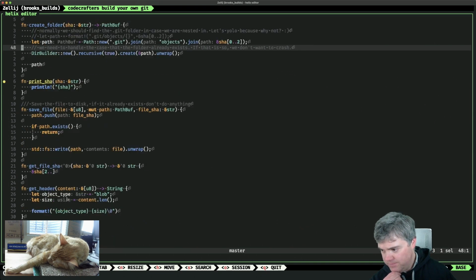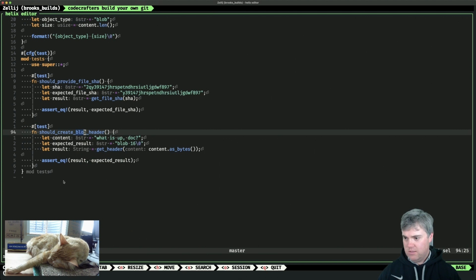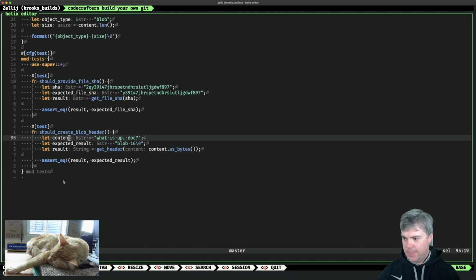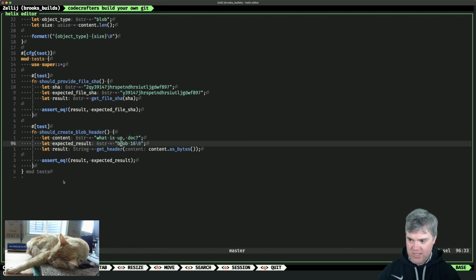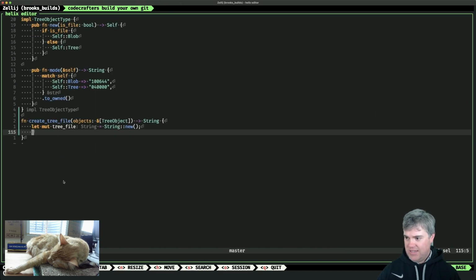I'm looking for blob. Yeah, expected result. Okay, so we're gonna have blob space and then the size of everything else and then a null. So I need the size.